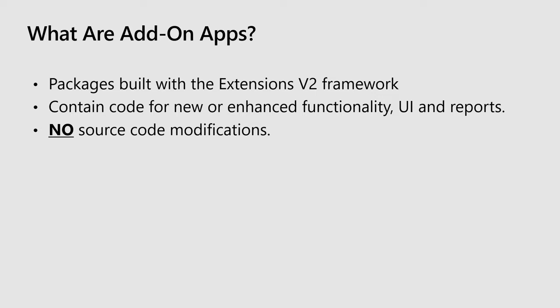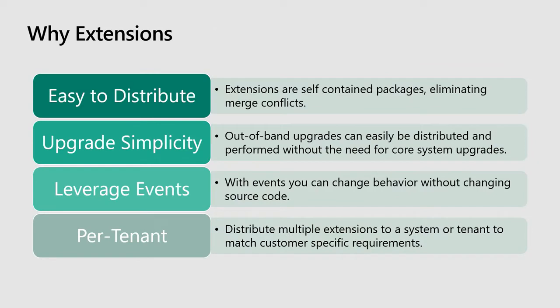They contain code for adding new UI, maybe for adding new logic, for adding new code units and pages and other things, but they do not contain any source code modifications. So the general idea being that you can add new things, but you cannot remove existing things. Slight distinction, you can hide existing things. So say there's something that somebody's using and you want them to use your version of it in your add-on app. You can certainly hide the old stuff and use yours, but you can't remove that functionality.